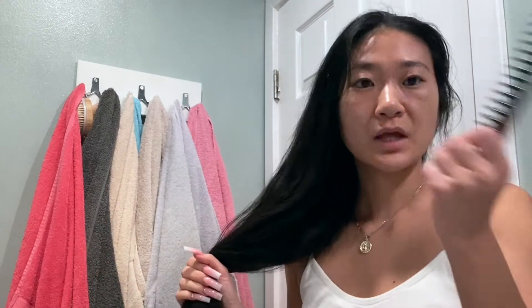It smells really nice too. The easiest way I've found to apply it, especially on the roots and throughout your hair, is to paint it on like hair dye using a hair dye brush. Section off your hair and paint it on so every single strand is covered. Before any hair mask, it's good to brush out your hair so there are no knots when you apply the coconut milk.